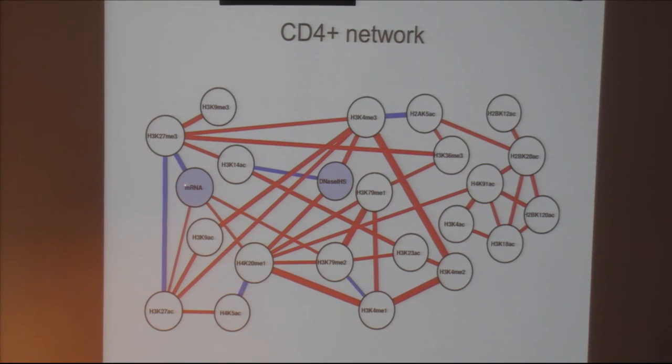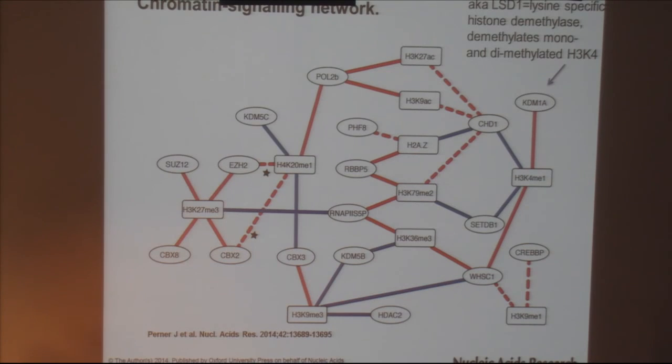So the level of the mRNA expression is inversely proportional to the repressive mark and positively correlated to the activating mark, just as it should be. And then one can go through this and interpret it. There's a whole cluster of other acetylations here, but it is interesting to see that those are far away from where the real regulatory activity is. And then we have pushed this farther.